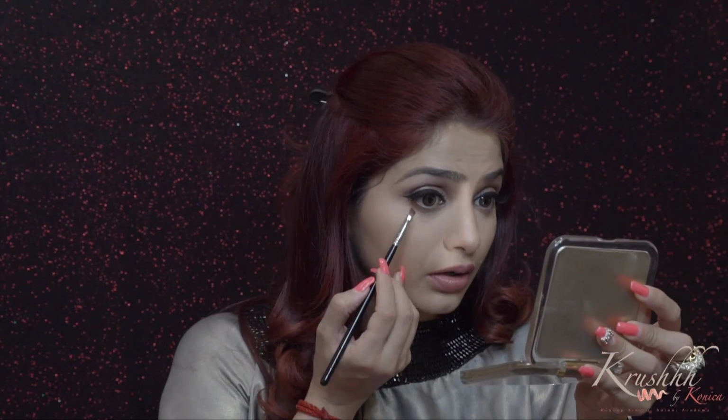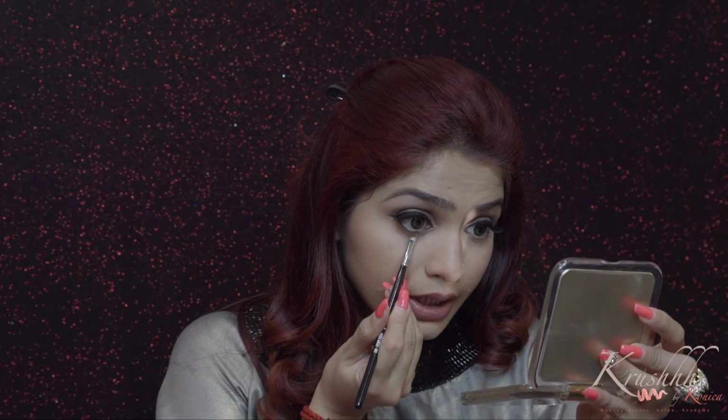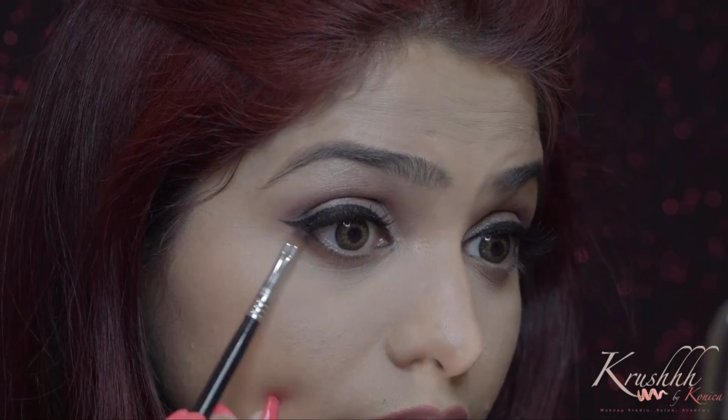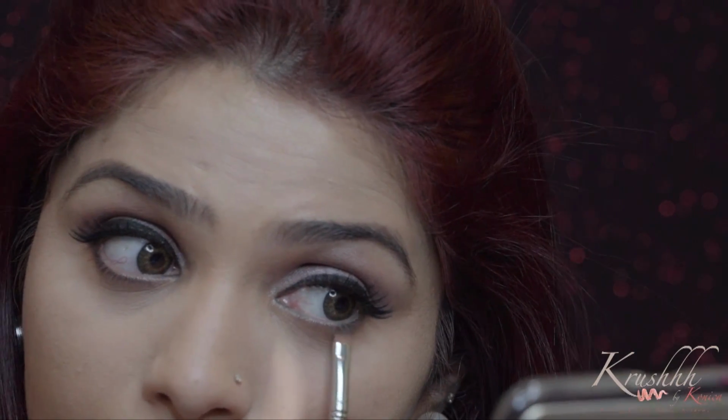And now take a slant brush like this, use a darker color and make a line which is quite intact to your lash line. This last tip will actually make your fine lines under your eyes go boom, and they would no longer be visible. Now finish off with a mascara and you're done.